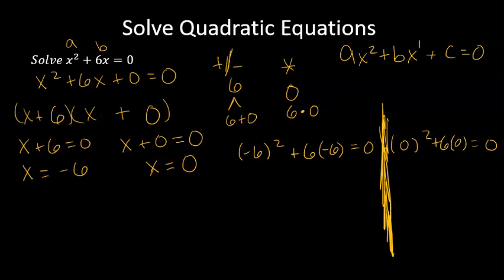So let's see. -6 squared, what does that give me? You have to remember that when you have a negative squared, it's going to be positive. So immediately we know it's going to be positive. The second you see a negative and a square, try to put that little positive symbol down. It gives you 36, by the way, because it's 6 times 6. And then we have 6 times -6. What does that give us? Well, we know it's going to be a negative right away. 6 times 6 is 36, equals 0. I brought that down. What is 36 minus 36? Well, it's 0, equals 0.